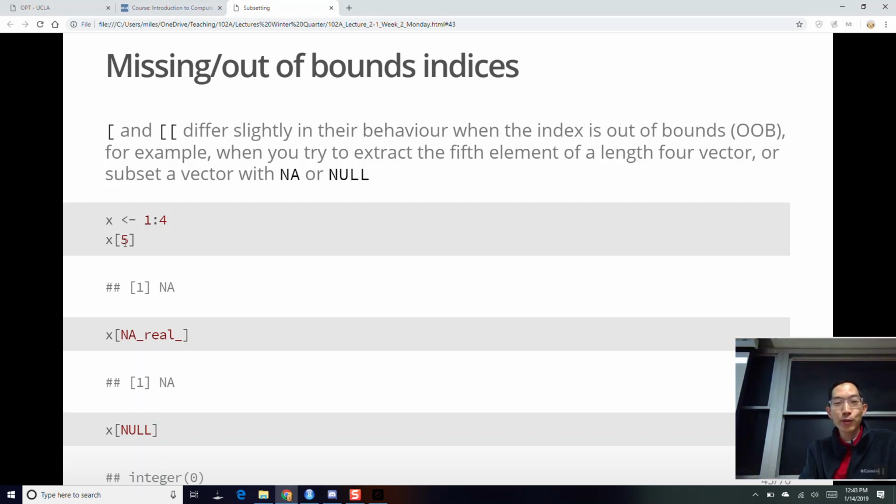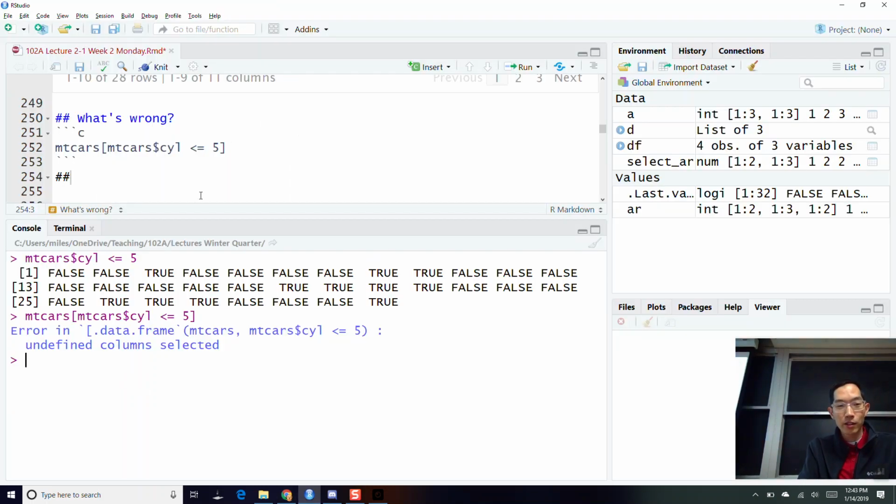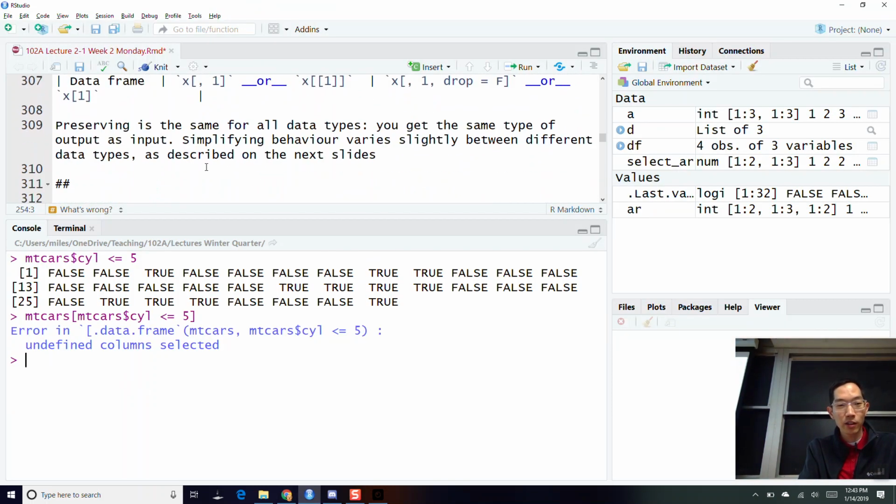If you reference the fifth object in an atomic vector, it will give you a missing value. It doesn't give you a NULL; it gives you a missing value. And if you subset using a missing value, it will always return a missing value. If you subset using NULL, it will return a zero length vector.